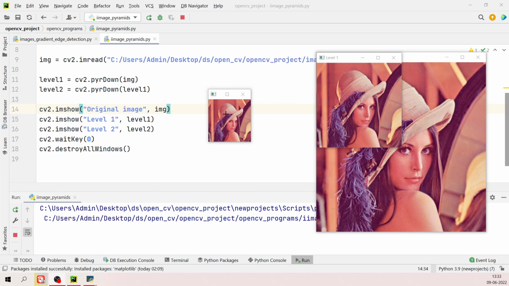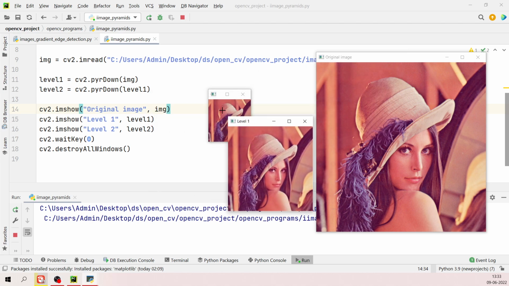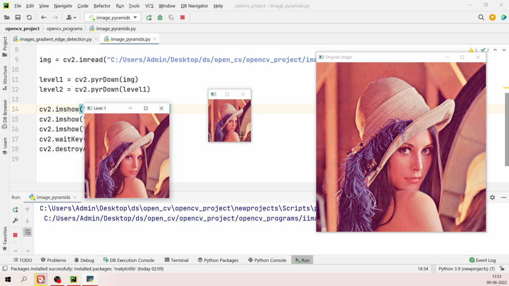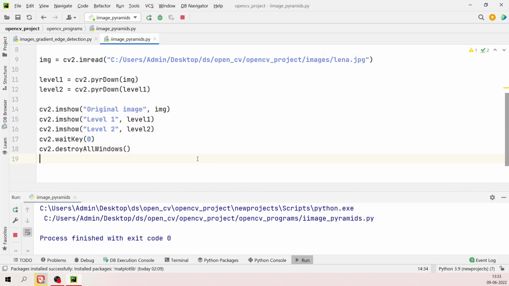Right now, as you are seeing on the screen, we have three images: one, two, and three. This is the original image, this is level one, and this is the level two image which we are seeing on the screen. Let me hit a button and we will close the program here itself. So this is what is called pyramid down.